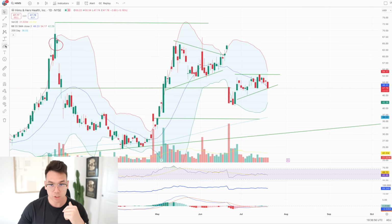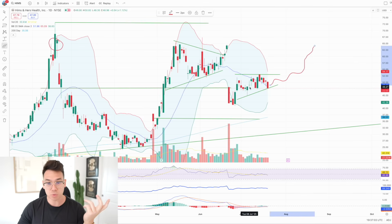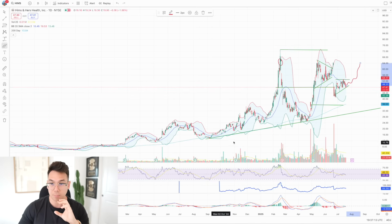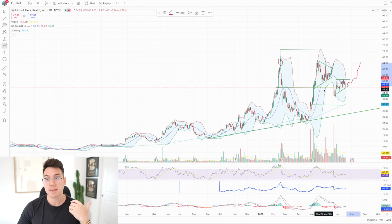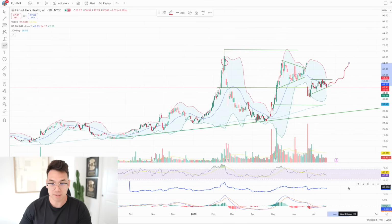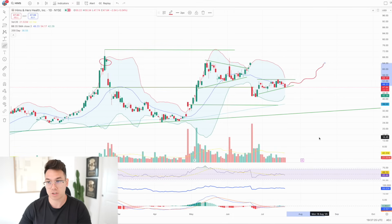So, you know, what I see is it continuing along this trend line and then picking up speed and going up significantly. So I guess we're going to have to wait and see on HIMS. Their earnings should be good. I believe in the company long term. And if you zoom out, okay, this thing is already trending nicely upwards, and that's what we want to see on the stocks that we typically trade. PE ratio is 69, so it's under 100 for a mega growth company here. And I do believe this stock is undervalued currently. So that's going to be the play on HIMS. Now, those are the three stocks that I believe are heading up from here.